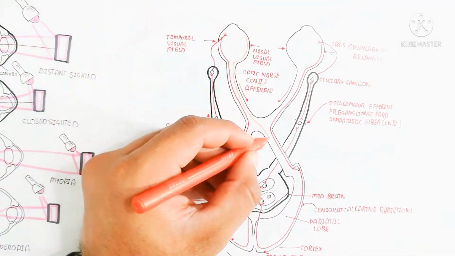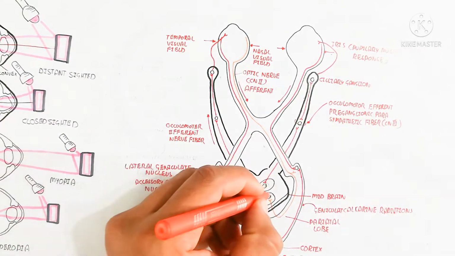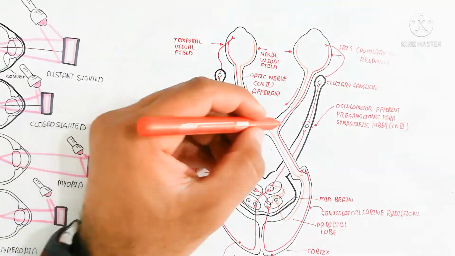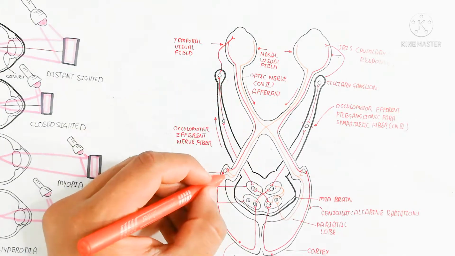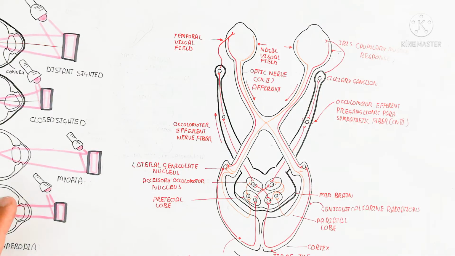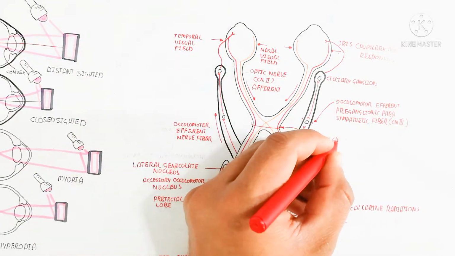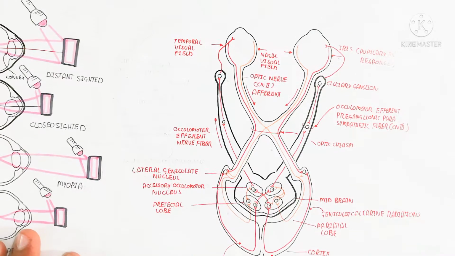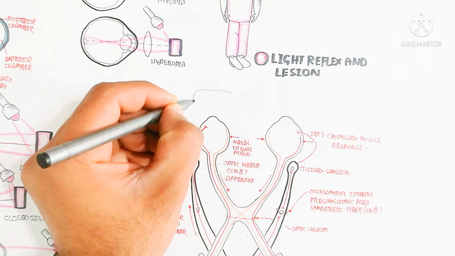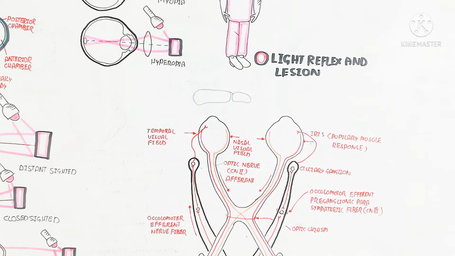So in this way, that is why these both nuclei are interconnected to each other, for signal to the left eye and also the right eye. So that is why when one eye blinks the other will blink together, and light will be felt through both eyes. So in this way, here you can see this is the nasal field, which is interconnected through the chiasm. This is the optic chiasm which interconnects, and basically there is the pretectal lobe, and that basically gives the signal to the oculomotor nerve.